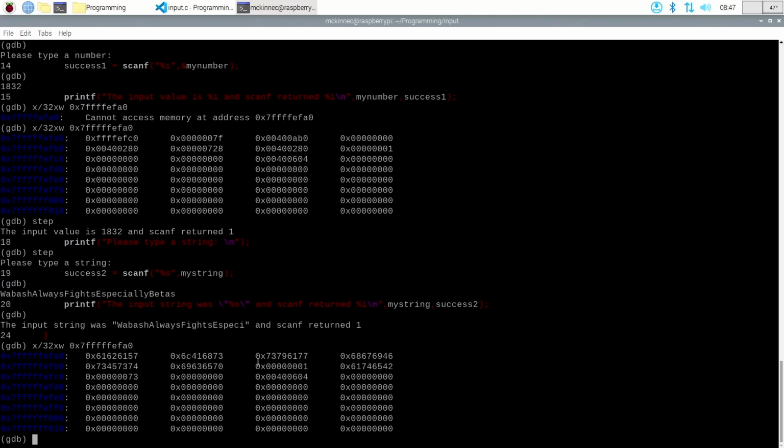Now, how do I know that I've hit the end of a string? Yeah, so strings end with an extra character that's just hex 00. Not the character 0, but the actual hexadecimal encoding 00.